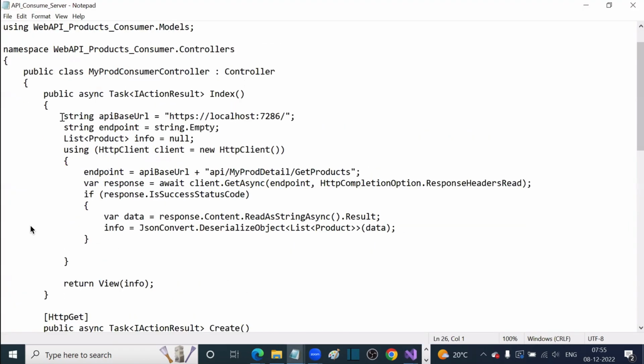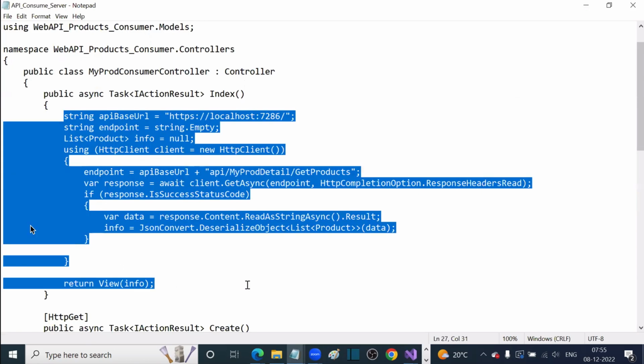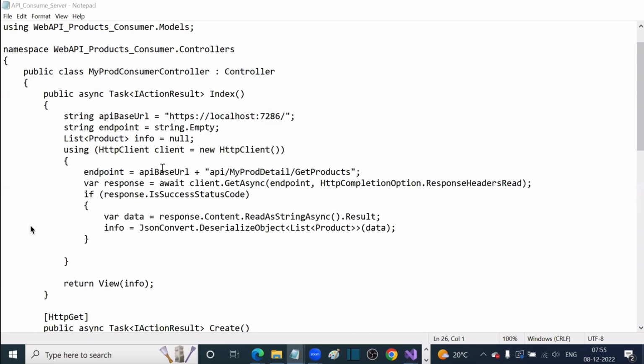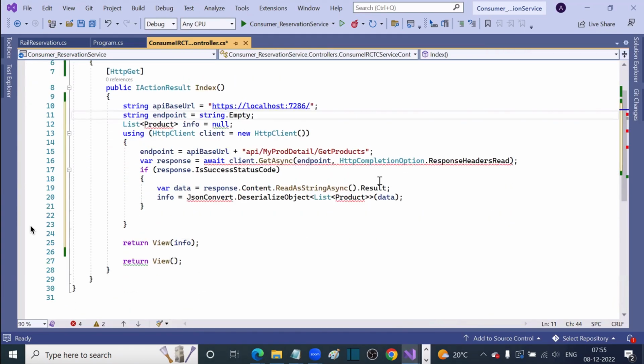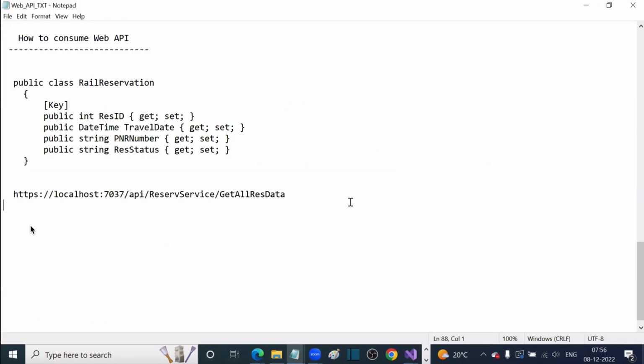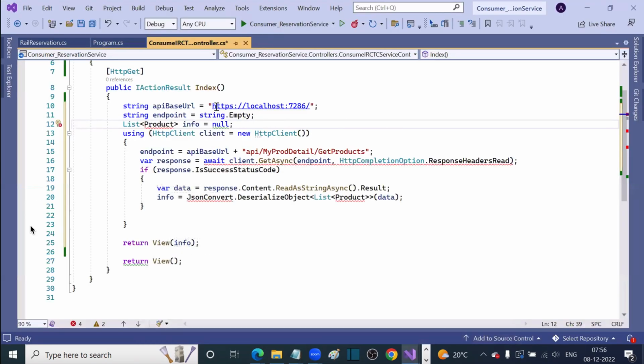I will copy this bunch of code and take it, and then I will change it. See what I'm doing here in line number 10. In line number 10, I'm replacing this endpoint URL. So our endpoint URL is this. So just copy that endpoint URL collected from the API document and put it here.